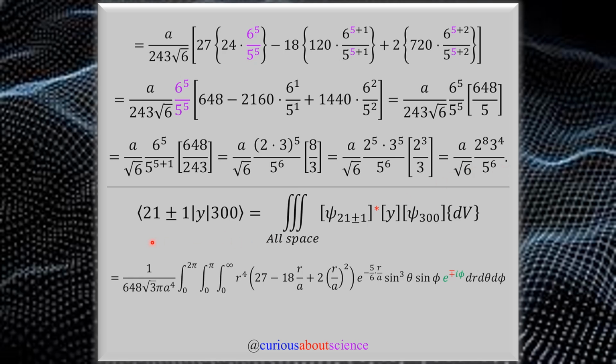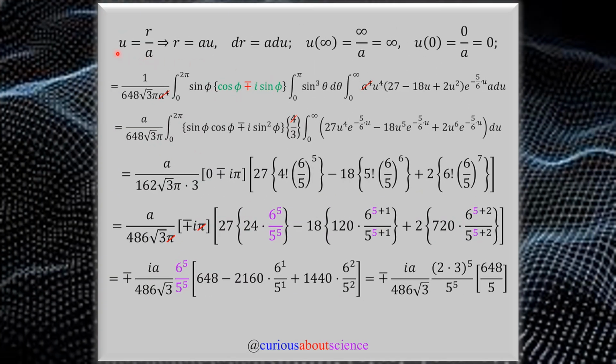So enough of that. We have to rinse and repeat this whole process, except now with the 2, 1 plus or minus 1 state. Here though, because we have the exponential in it, we're going to have this flip because of the conjugate. So instead of plus minus, it's minus plus. And then that green, we're going to have to break up into the phi integral, which we'll see next. Constants outside, split everything up, and we'll rinse and repeat.